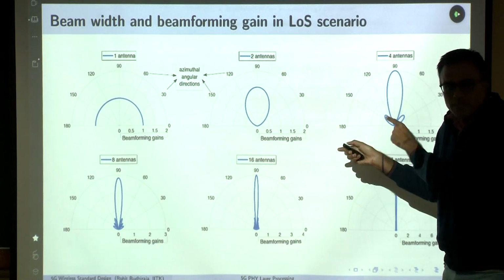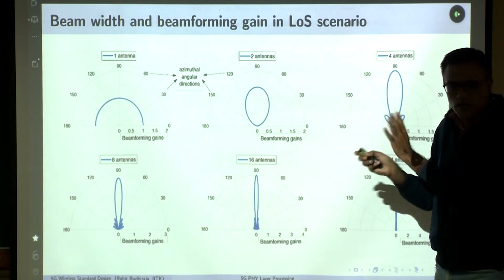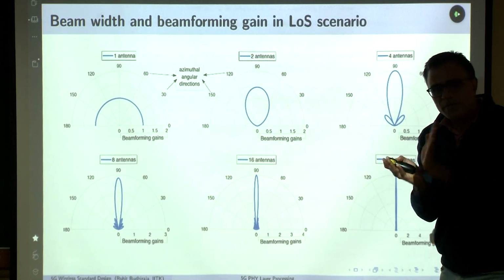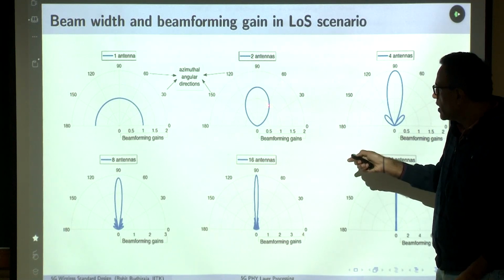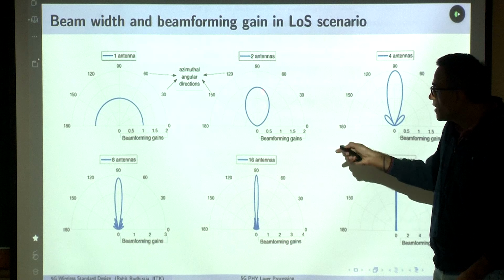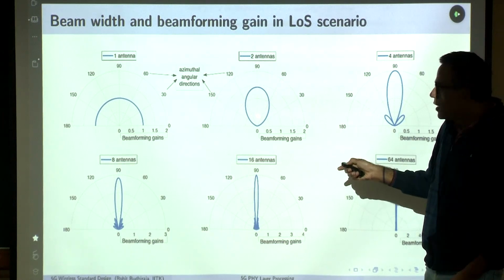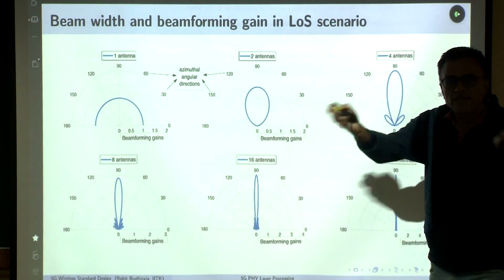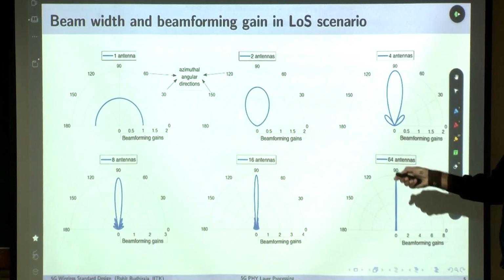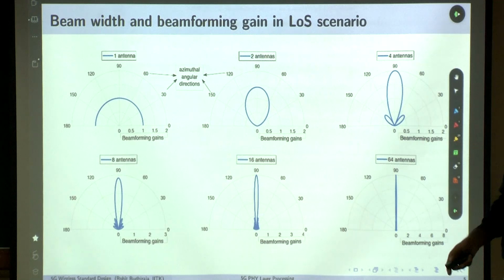So, if you have two antennas at the transmitter, and you combine the signal properly, look at this, the gain has become close to 1.5 from 1, and the signal is becoming sharper in a particular direction. This is omnidirectional, you are radiating the signal in all the directions. Here you are radiating the signal in a particular direction.